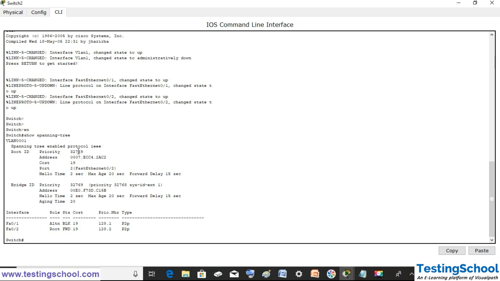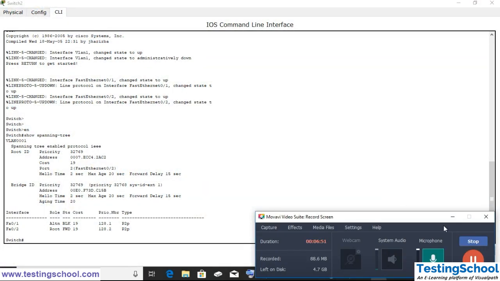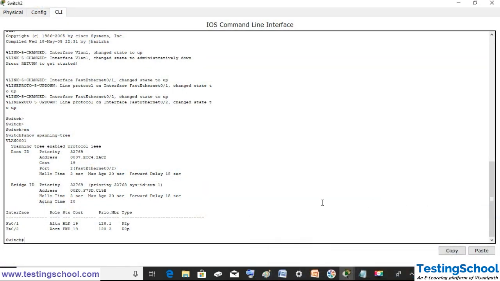When priority is the same, it will look at the MAC address. The one with the lowest MAC address will become our root bridge. That is what is expected.